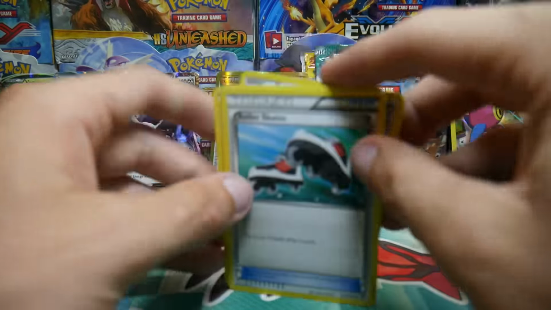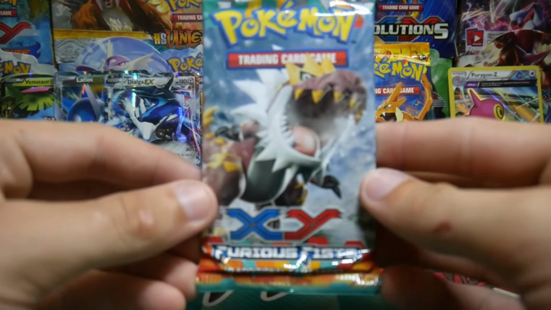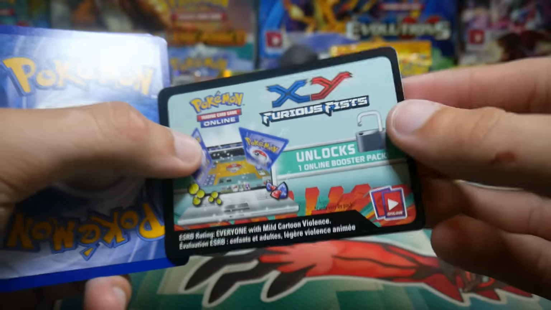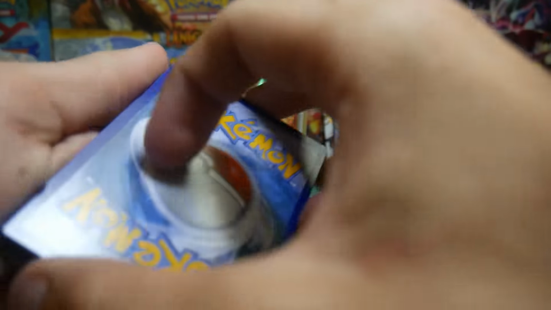EX full art secret rare, that is known as the silver card. But yeah, let's go with Furious Fist next up on the list. Oh, out of three tins, this has been amazing. Check out the old style codes. I absolutely love them. I really wish they'd bring them back. Alrighty, here we go. Let's go.